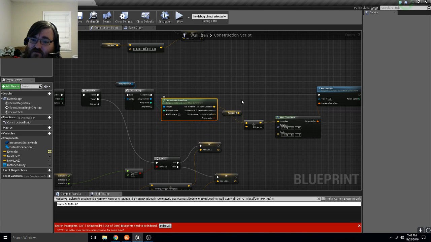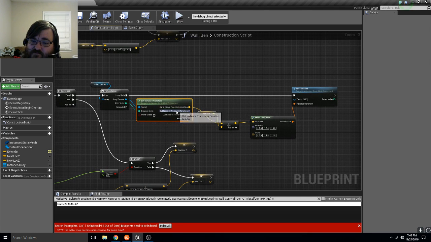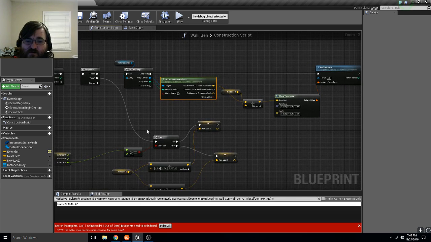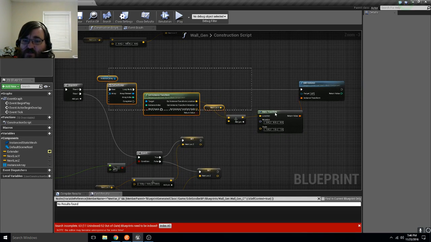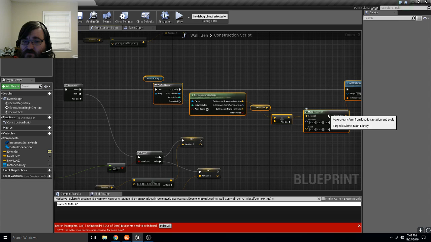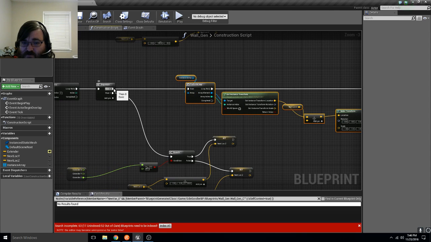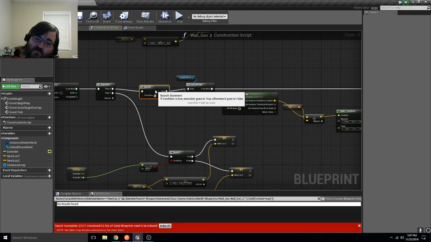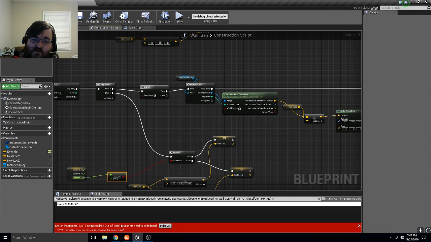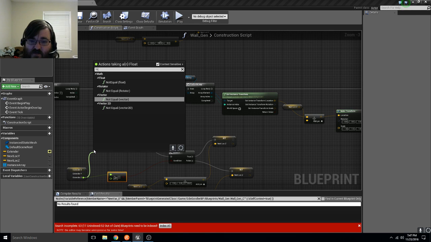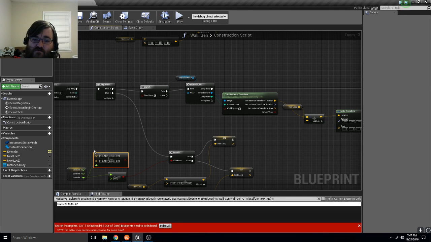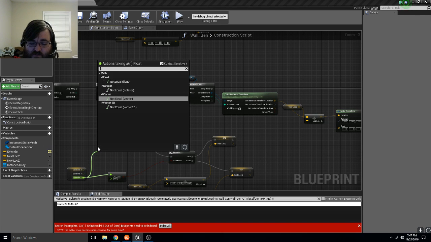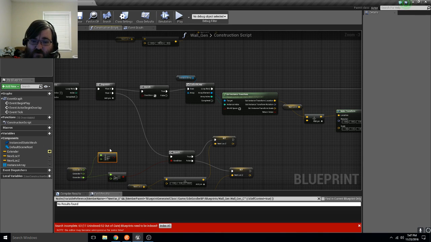So that'll be great. I actually do need to check it here to make sure it doesn't add multiples. To make sure this does not equal zero.